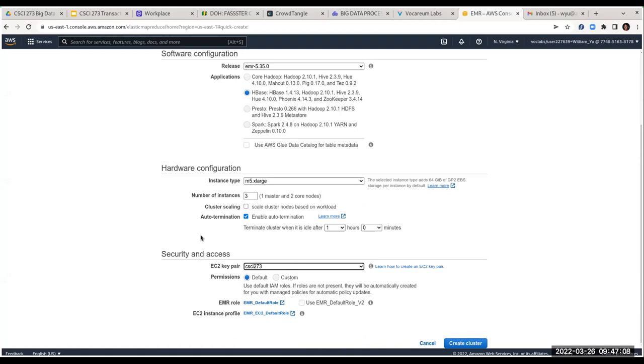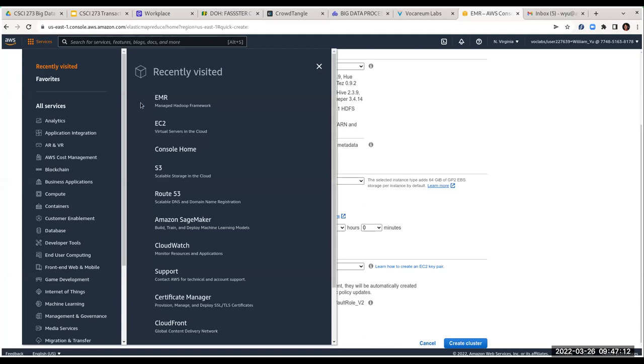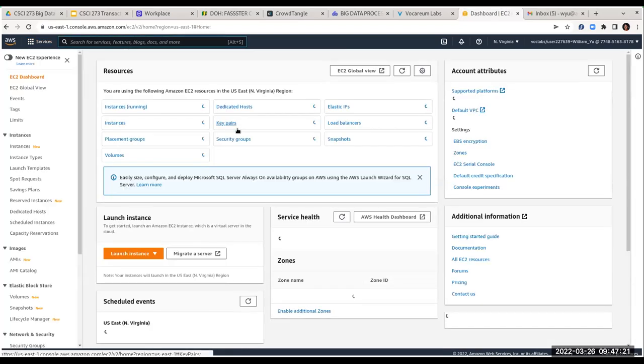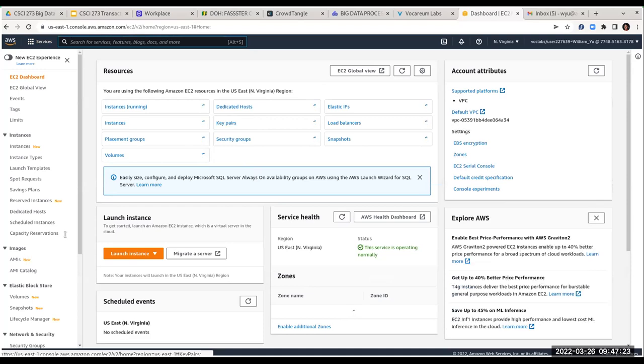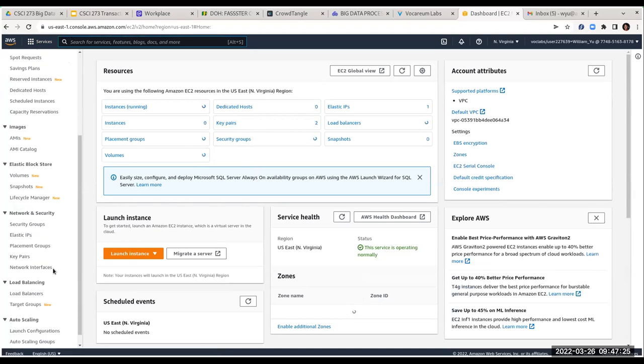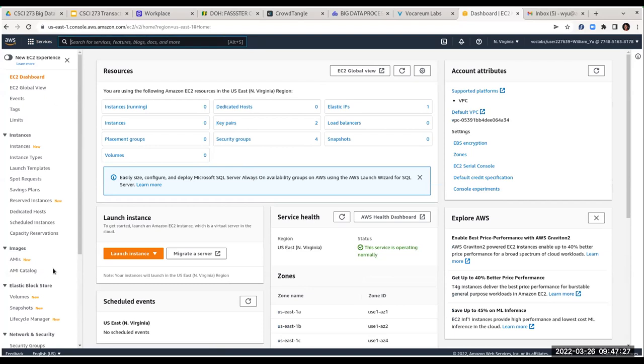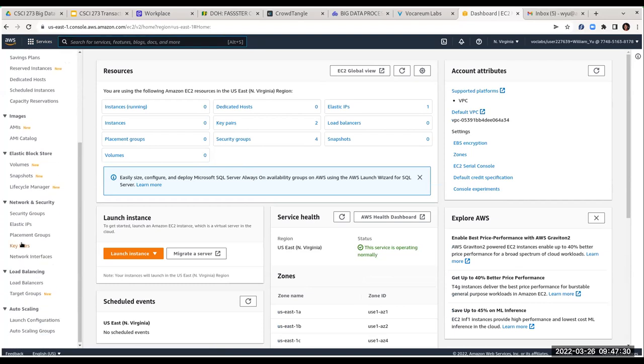In case you don't remember how to do that, let's do that first instead. I'll create a new key pair for this example. Although my key pairs are still alive, you can go here to key pairs.